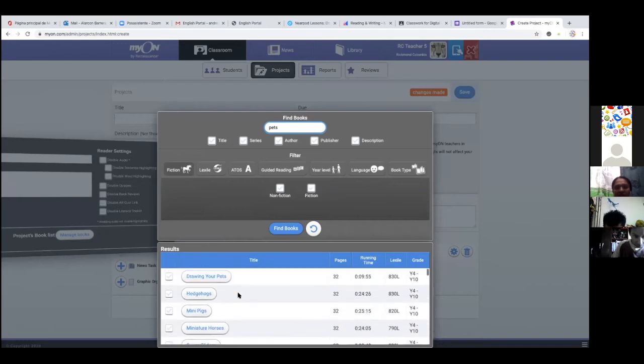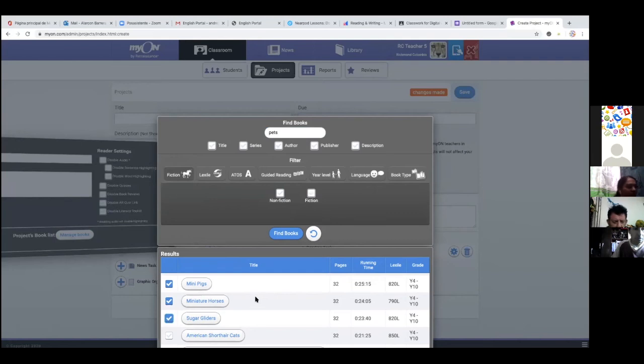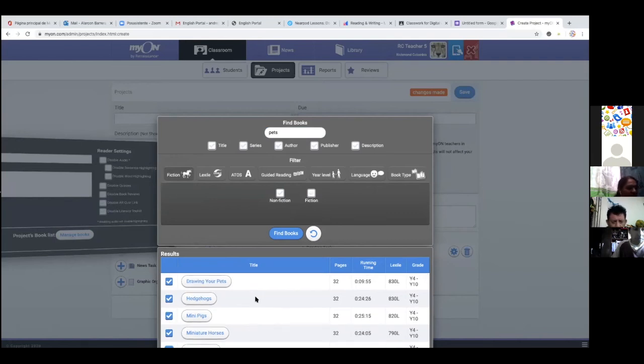All right. You can ask your students to read one book. You want the whole class to read one book, or you want to let your students choose the book they want to read. So for example, you can choose 5 books, and you can write in the instructions for students to choose 2 books and read them if you want.